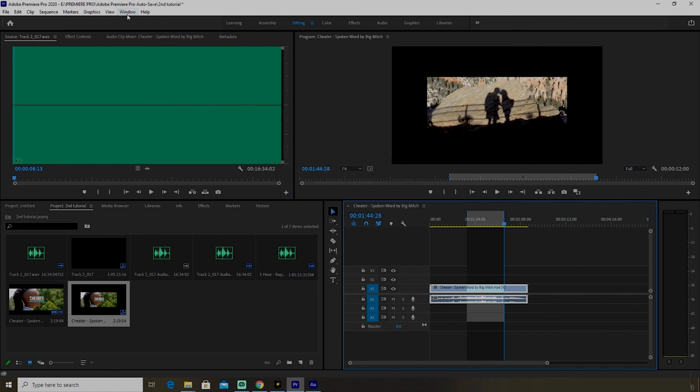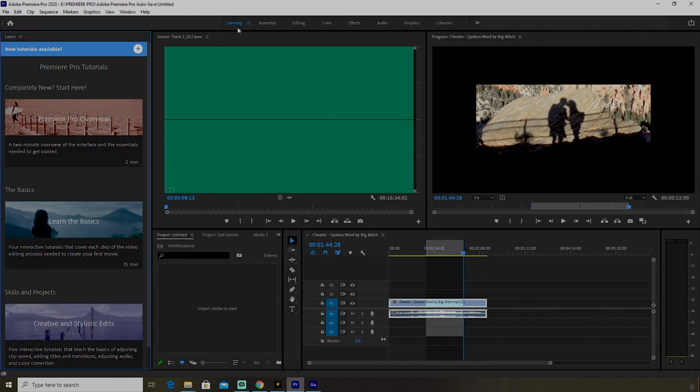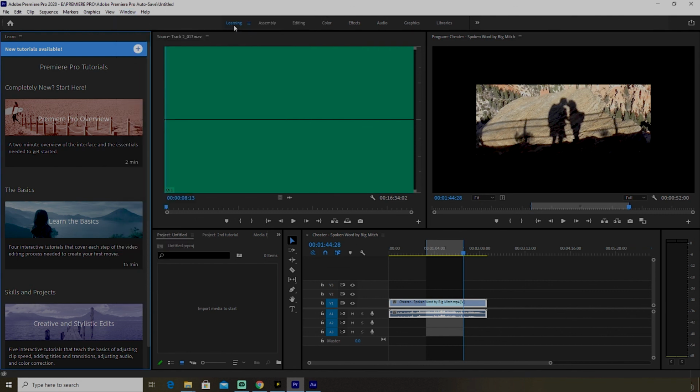But what we are going to do next is go down here where I was telling you about the workspaces. You see all this stuff over here is this stuff over here. They made it easier. Instead of you going looking for them in workspaces and all that, they simplified the job and placed them over here.